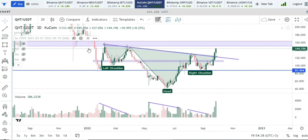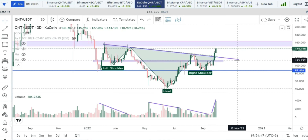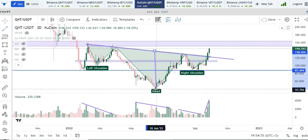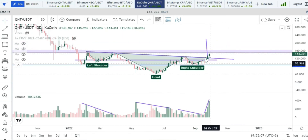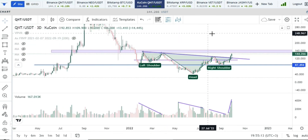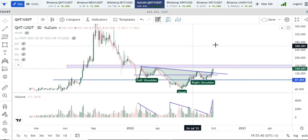You also want to see an uptick in volume at the breakout of the downward sloping resistance — and we have exactly that. So from the inverse head and shoulders pattern we are looking very good. The price target for this inverse head and shoulders pattern is approximately $230 in the coming weeks or months. We've been discussing this for the whole month, so regular viewers know what we're talking about.